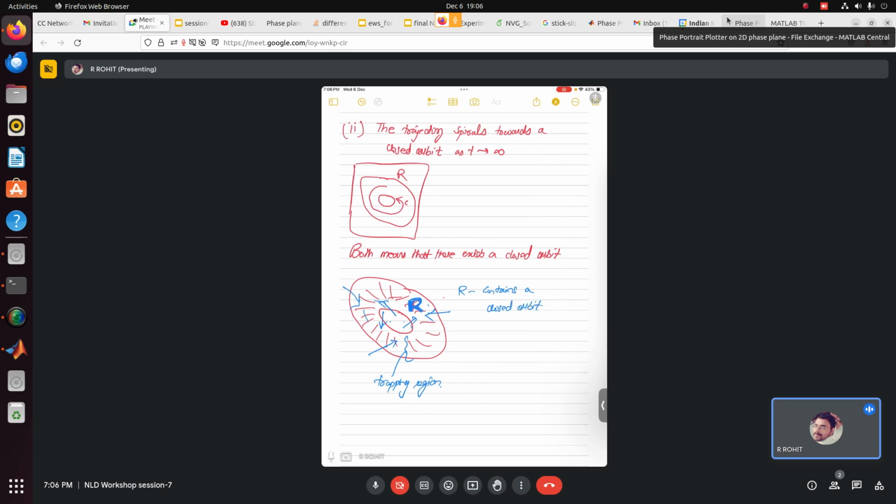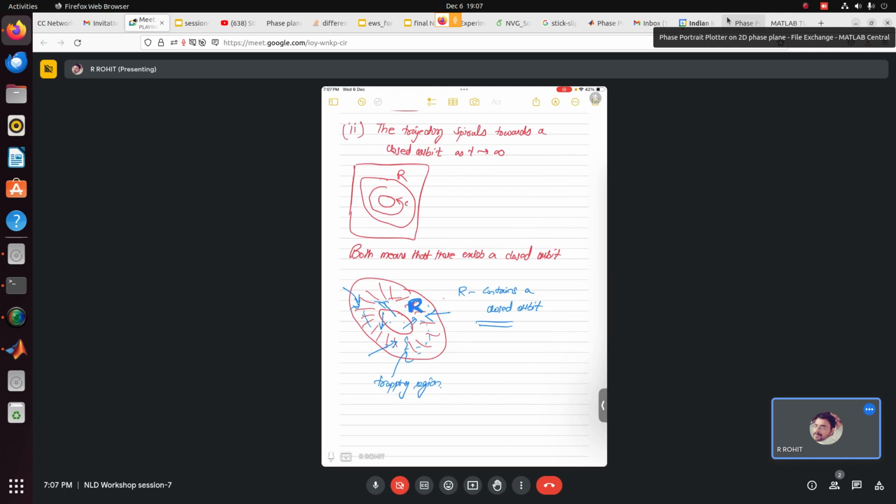So you create a trapping region for your system and find the vector field, how they are going towards or away from this trapping region, and from these vectors you can say that the flow will move towards the system or move out and remain within this bounded region. So eventually it will spiral out towards a closed orbit. The curve which you have selected itself is a closed orbit. So this is how, using the Poincare-Bendixson theorem, you explain how you have a closed orbit for your system.